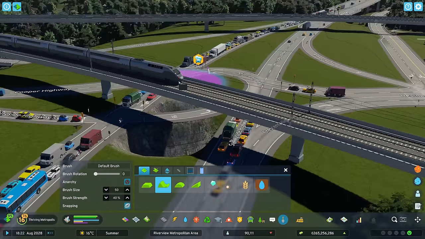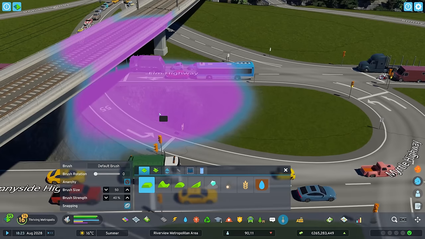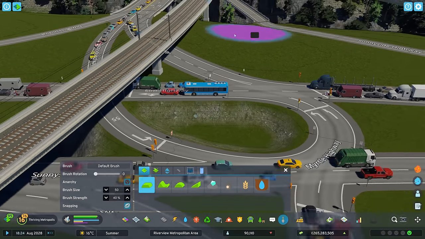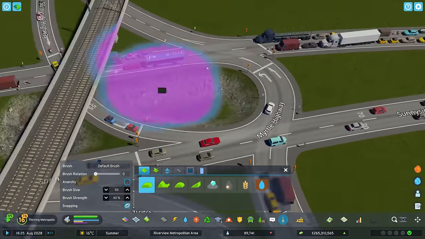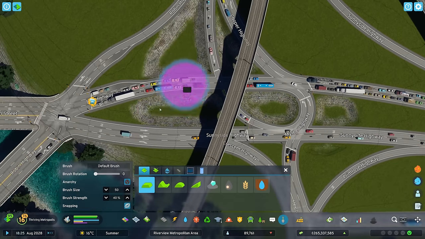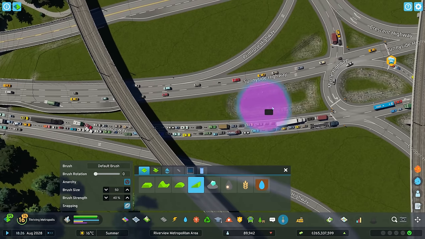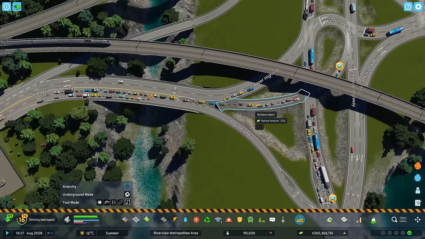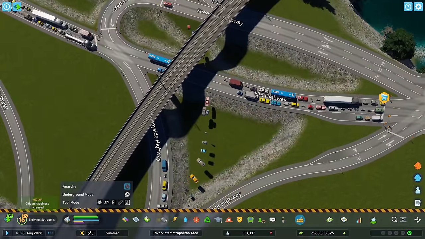Just go down ever so slightly and find an appropriate level. Of course, there's a lot of traffic here, so it's pretty easy to find a level of clearance we'll be needing. And I think if we just go down to about here, nah, it's not really gonna be enough. This is probably a little more like it. So I'm just gonna do a bit of digging here so that we can lower this whole thing. Then we'll go with the slope terrain tool and try to create a gentle slope. And then I'm gonna delete it while there's a ton of traffic on it. So not ideal, but oh well.